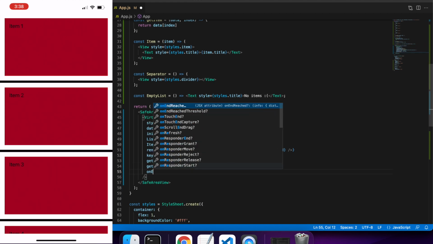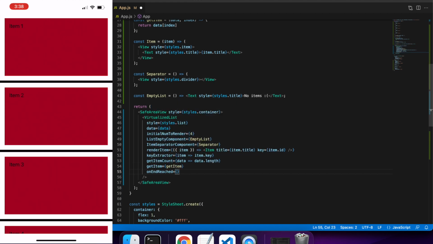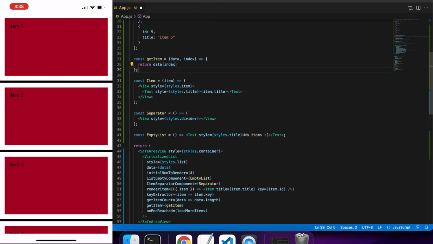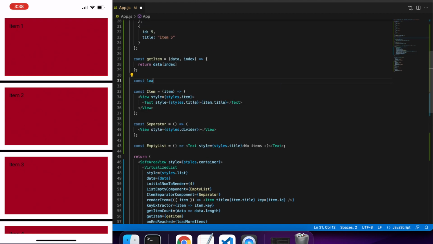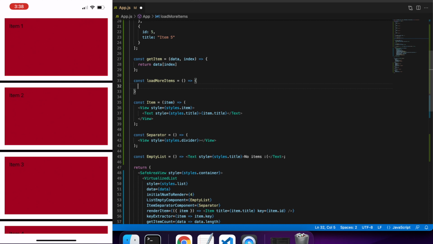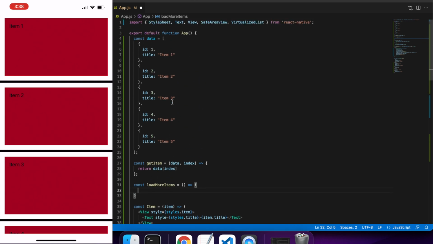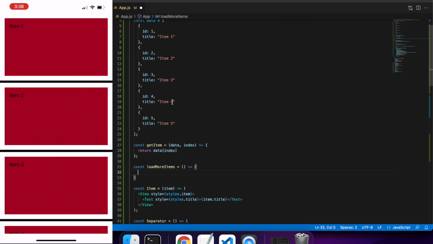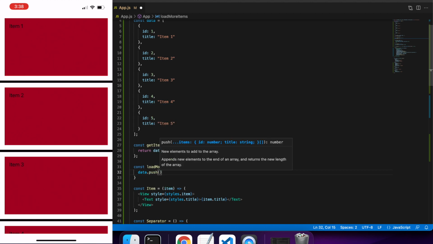I want to add an on-end reached function, which basically, when the end of the list of items is reached, I want to load more items. So this might be useful if you've got a paginated API that you're calling to get data. So as you reach the end of a particular set of data, you might call load more items to load some more in.